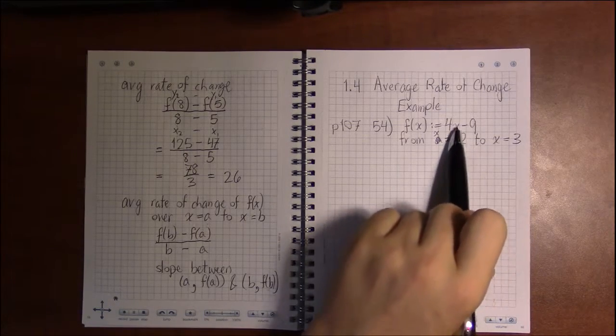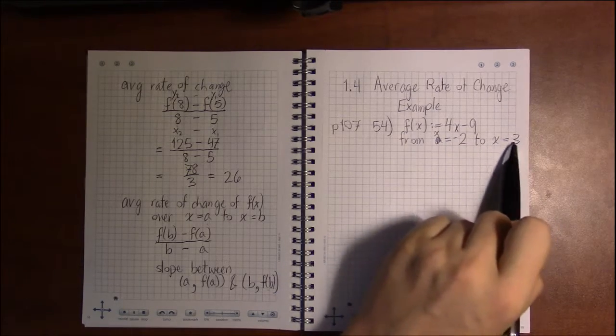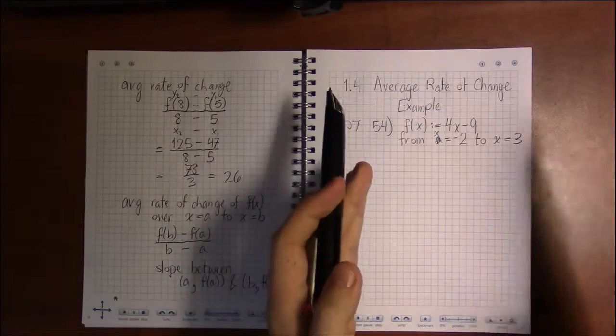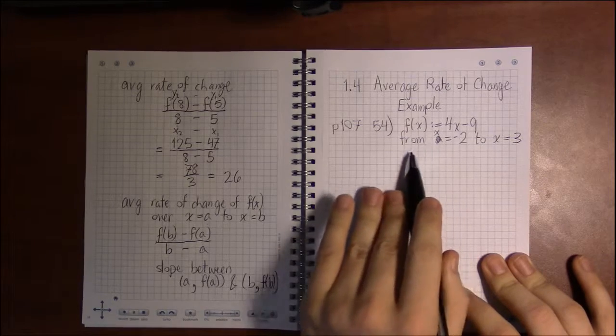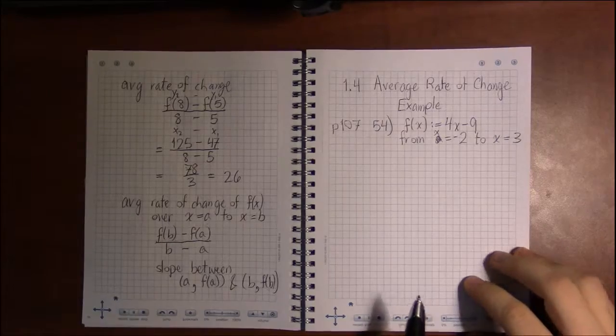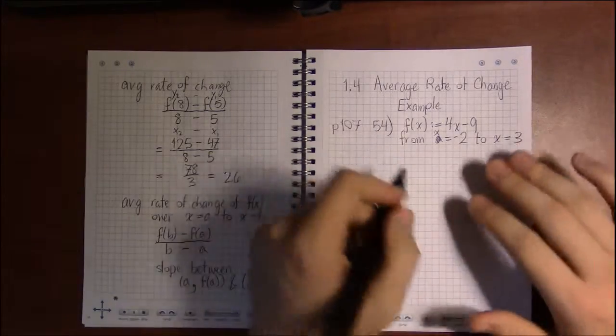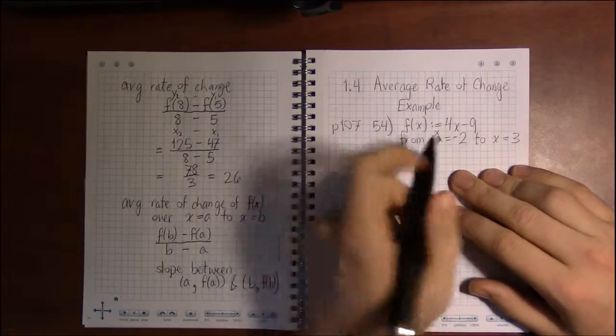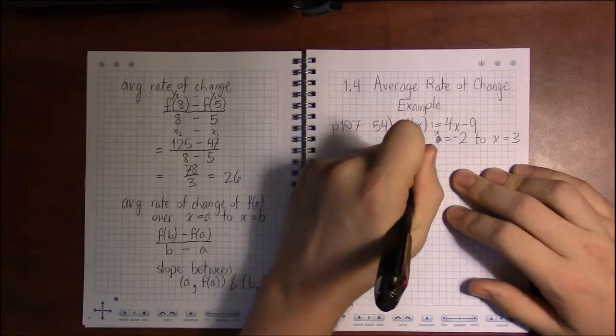A, that's what they call A, the small x value -2, and the large x value B = 3, the left and the right. But it's just the same thing as saying from x = -2 to x = 3, which is the notation I'm going to use. It's all going to work the same way because in order to compute the average rate of change, we're going to need the y values for each of the two x values.